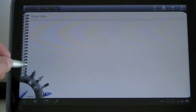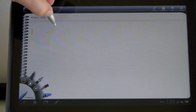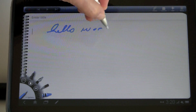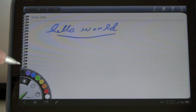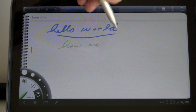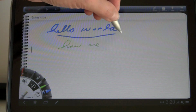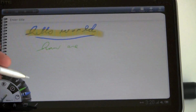So we'll do a new note. And you've got a giant note. And you can choose from various tools, your crayon, a paintbrush, highlighter. We can change the colors like so, and you can change how big the tips are. We can get really small, for example. Small tip, much better for drawing, generally speaking. Highlight over things. So there's the pen in Evernote, very handy if you want to draw diagrams, take notes, that kind of thing.